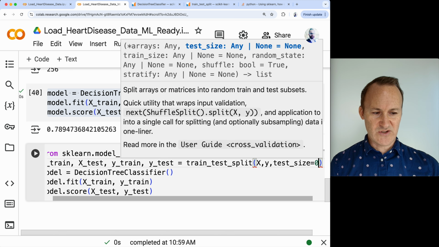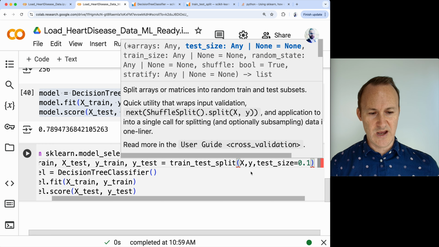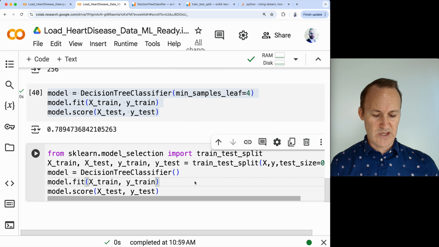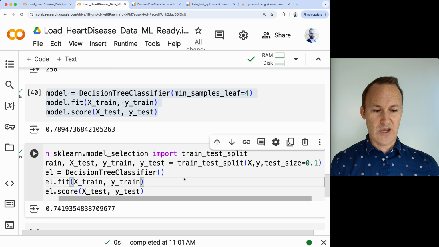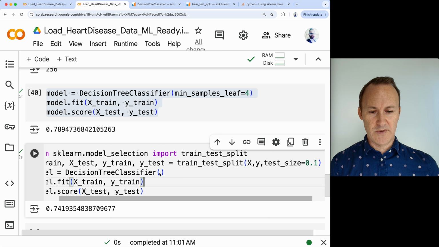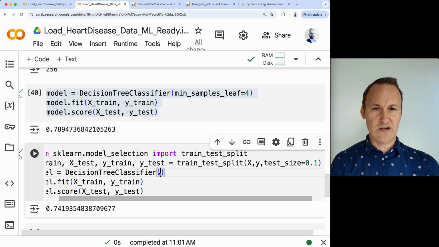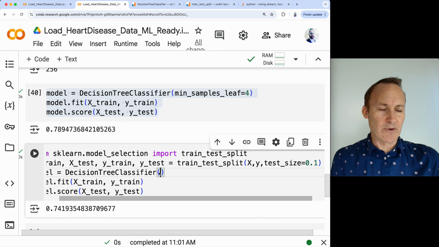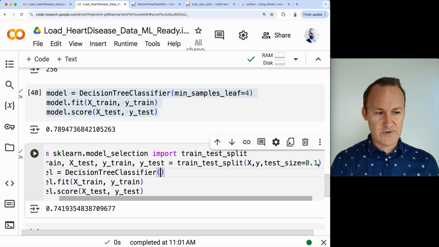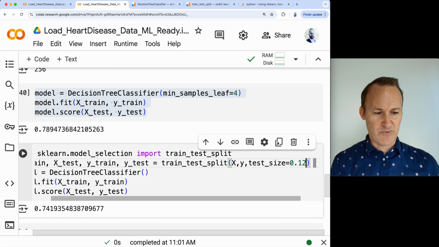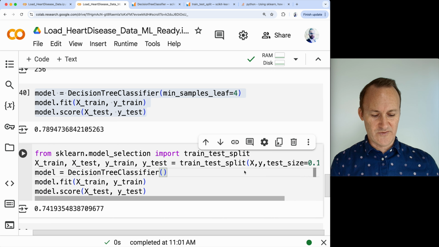So let's try 0.10, 10% of the data as our test size. And let's see, without making any changes, what type of result we get. Not something that was better, but it's training on more data. I would also caution you at this point, it's not simply about getting the best score, because you saw at the top, you can get a perfect score if you score it on the training set. You want it to make sense with your data. Training on 10% is only 30 rows. That's not ideal for a training set. I think honestly 0.12 might be about the right amount.